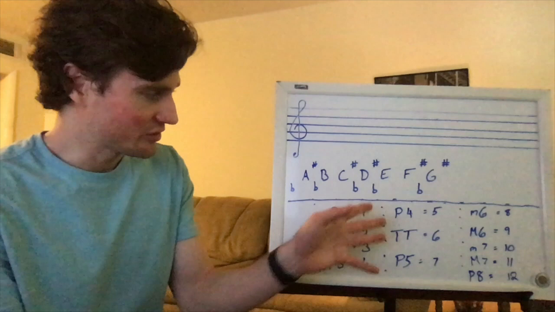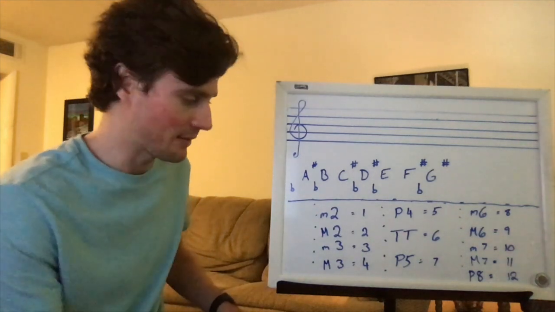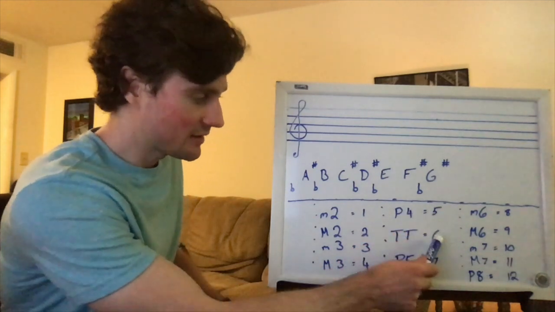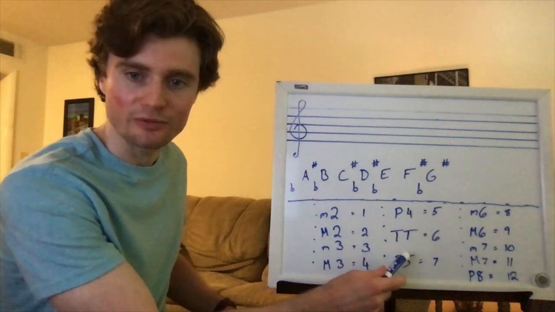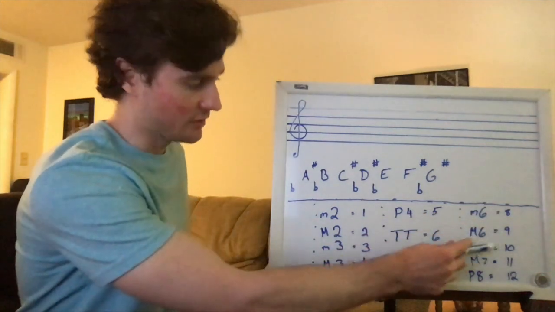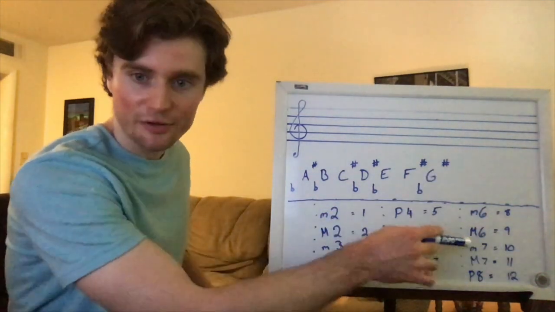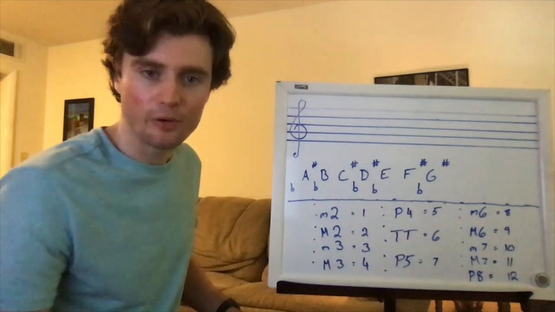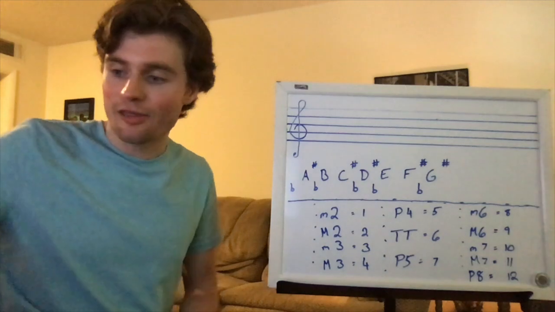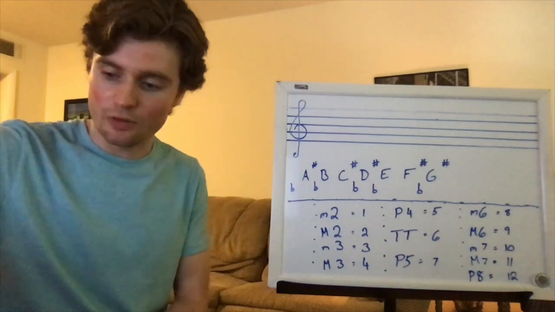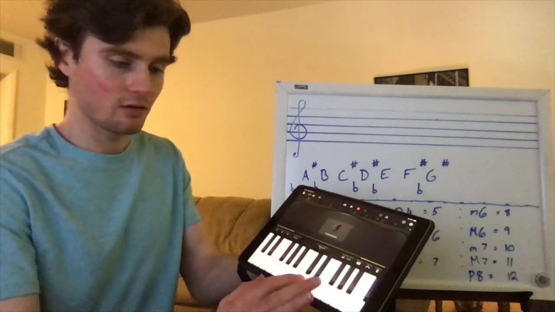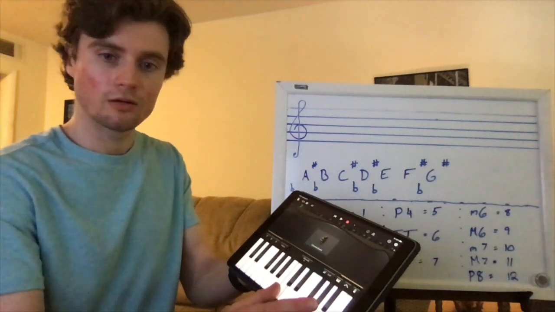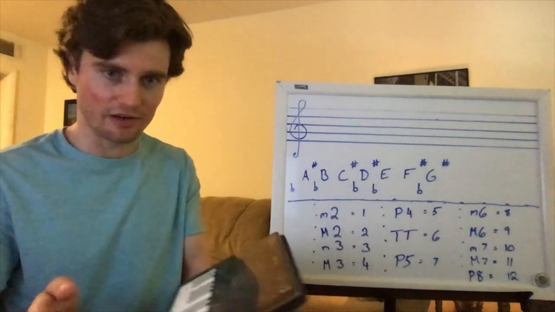So those ones are special, but they are still counted in half steps. Our major third is 4 half steps, a perfect fourth is 5 half steps, then 6, 7 half steps for each one of these. And then we have minor 6th, major 6th, minor 7th, major 7th. Those are all just other counts of half steps, 8, 9, 10, 11 respectively. And then our final one, the perfect eighth, an octave, is where we get the repeat. So if I start on the pitch C and I go up to the next C, that's a perfect octave. We just call it an octave.